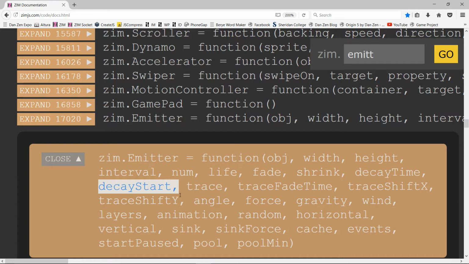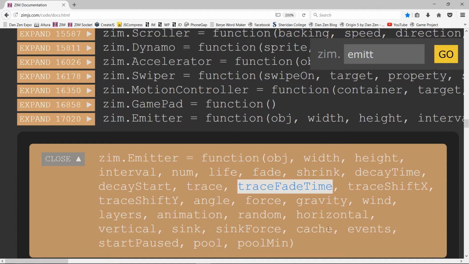Well, if you have trace turned on, once it's decayed, it won't move anymore. But the rest of the particles in the trace, the trail of the particles, are still seen. And you may want that to stay around for a while. So you can move the decay time to the start, and then what it's made will stay there until the end of the life. So once the life hits, it will disappear, and you can fade out to that end. So a trace fade time will allow you to fade out what was traced. Okay, so take a look at the fireworks for an example of that.